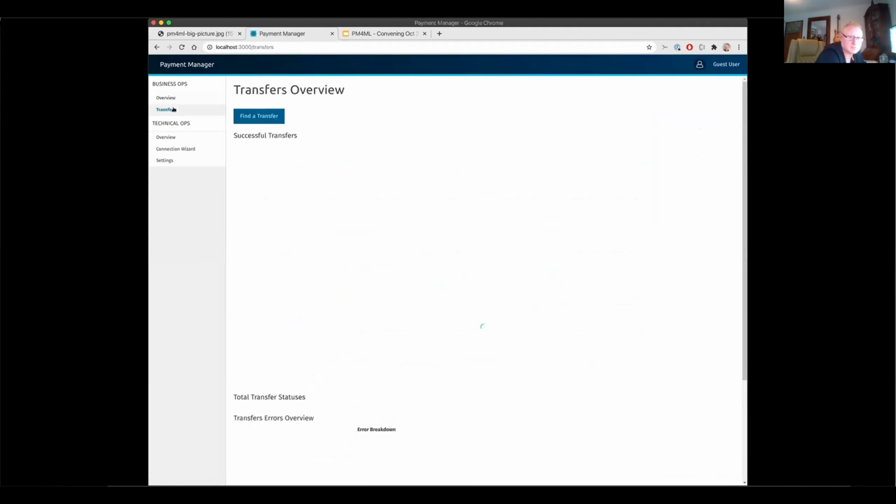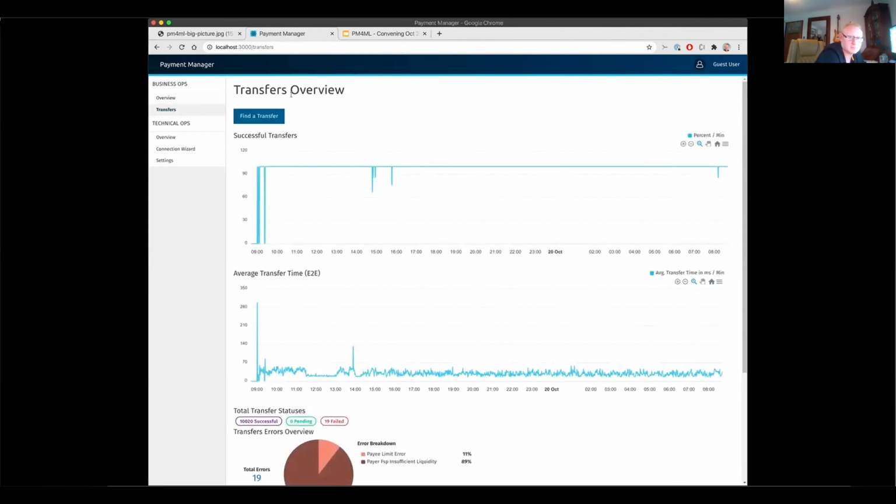If I want to drill in a bit more detail, I can go to this transfers overview, and I see some charts, some graphs showing me whether my transfers have been successful over the last 48 hours. So I've left some simulators running for the last day or so on my system here, and you can see that most of my transfers have been successful. Occasionally I've deliberately injected a few errors just to show you what happens on the charts.